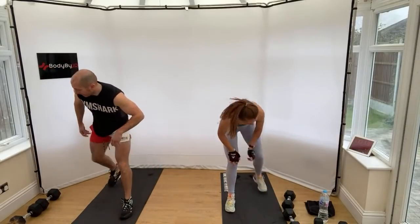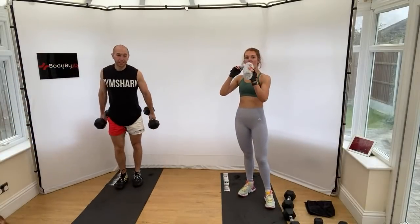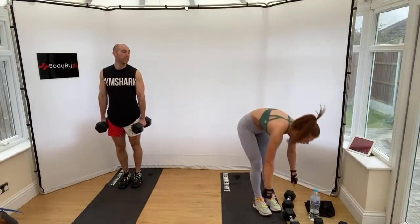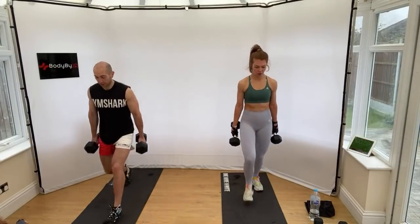Stop. Weights. Forward lunge, pulse, guys. We've got 30 seconds a side. So forward lunge, pulse, and return. Okay, stay on that side. And then halfway on the squat. Let's go.